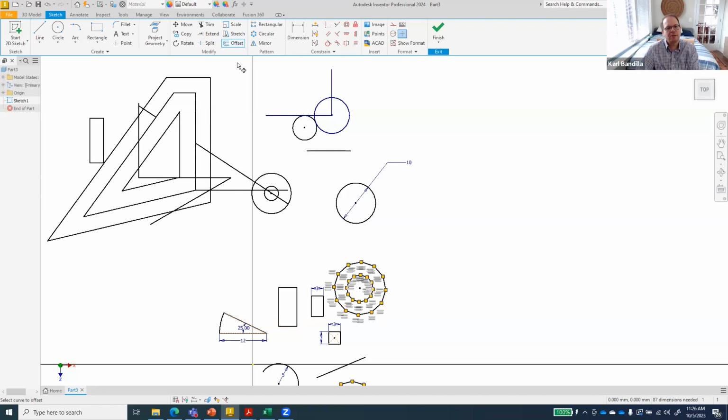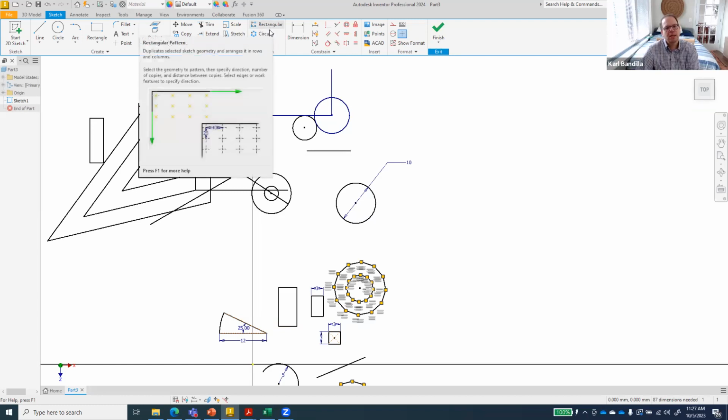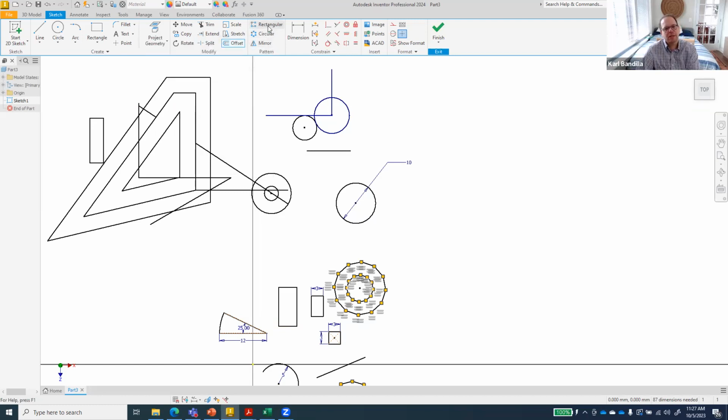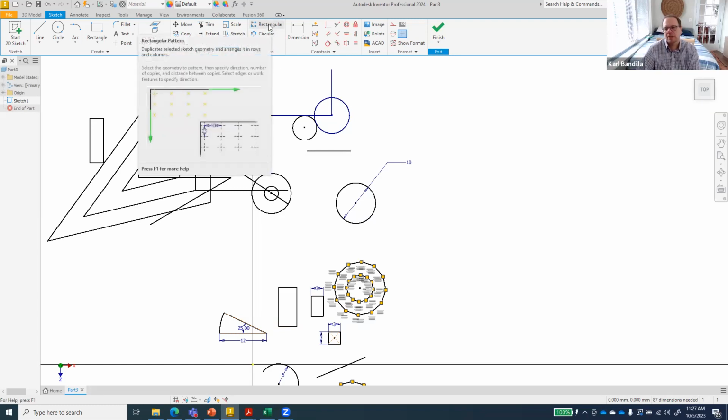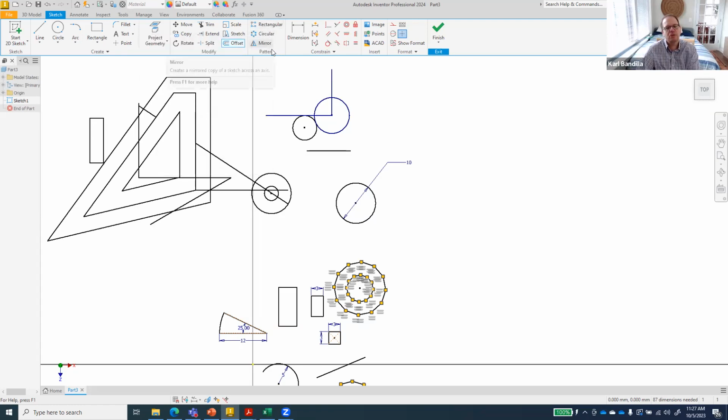Now, very good. All right, let's do the last grouping for today, then we'll do some examples together, and then I'll let you work on them yourself. That is the pattern section. This pattern section can help you a lot, both in 2D, and we'll use it in 3D as well. It can make a lot of things much easier to do.